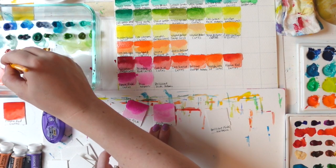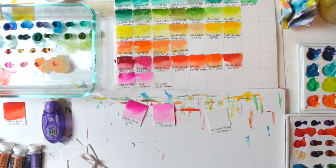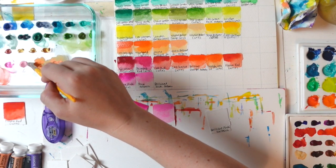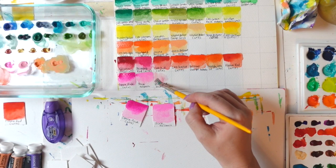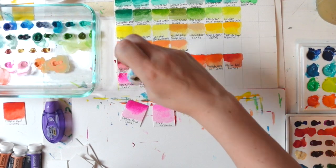And that's the more pigmented. Okay, and then we have Brilliant Pink, which is also just a nice, more orangey, more pastel, a little bit lighter, more neutrally pink. And we don't want these to bleed together.